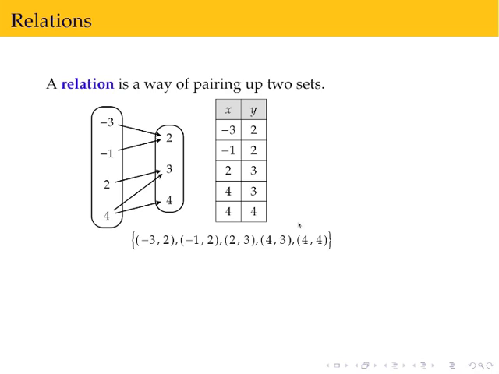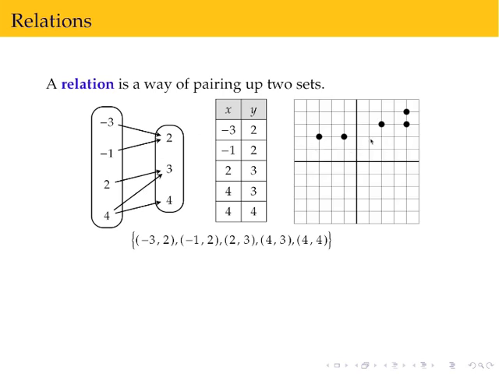We can also express this as a graph. Since my relation is just five pairings, points, I can express it as a graph of five points. They're the same points listed there.